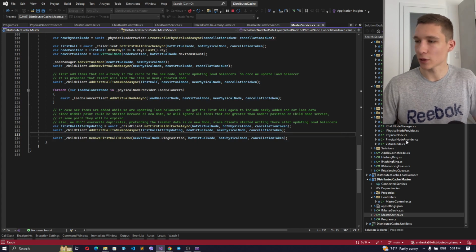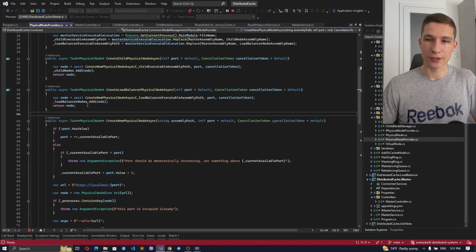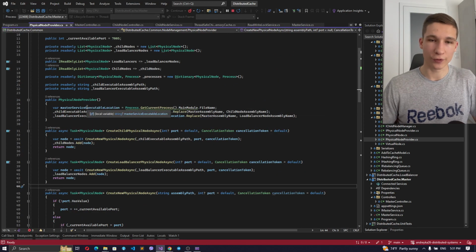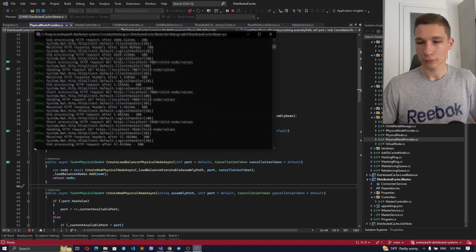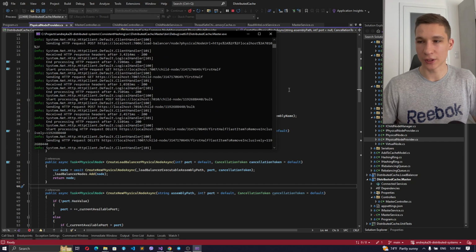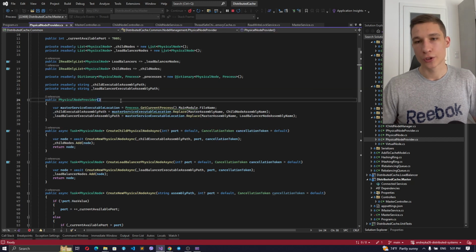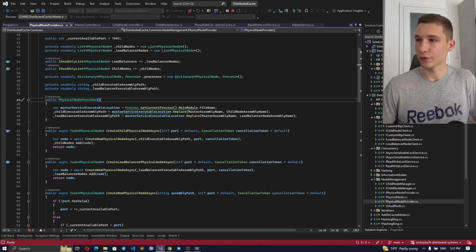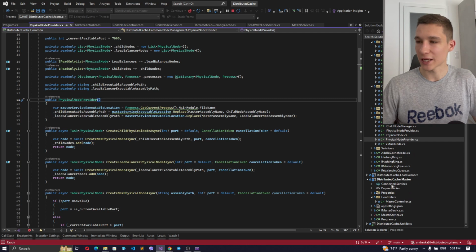One thing I would like to point your attention to is the hacky way of creating a new instance. Basically, we are spinning it using the DLL. So I can calculate the path of my assembly of child node, of master assembly and load balancer, whatever I want.